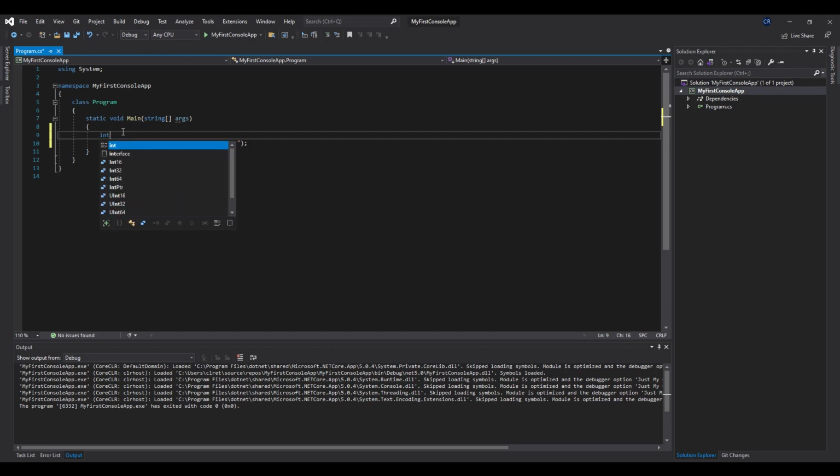And what we're going to do is declare an integer variable. So let's call it first number. And notice that I'm using what they call camel case, and the camel case is going to start with a lowercase first letter, and any additional first letter of a word that's in the description is going to be capitalized.